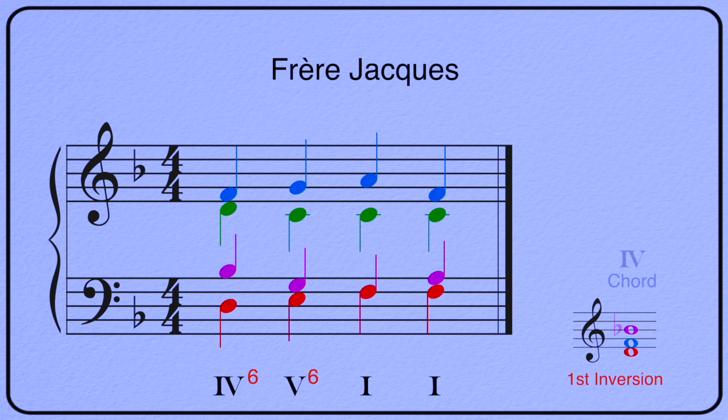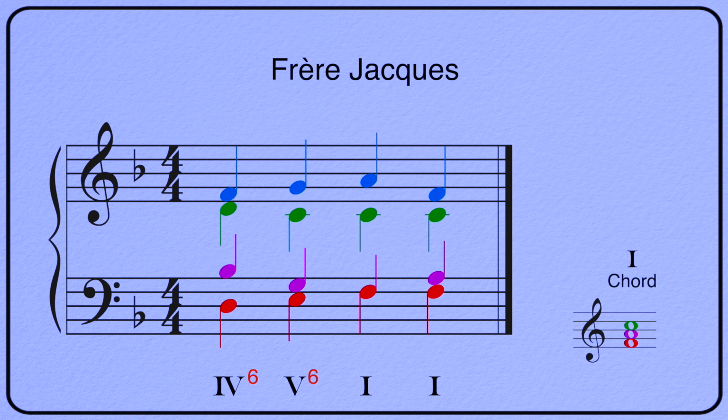Looking at the inner voices, the tenor starts on the root of the 4 chord, B flat, then skips down to the 5th of our 5 chord, G, and ends up joining the bass on the root of the 1 chord, F. Notice the tenor skillfully avoided parallel fifths with the soprano, and it also avoided parallel octaves. Then our alto doubles the bass on the 3rd of the 4 chord, D, then steps down to the root of the 5 chord, C, and we can park it there when going to the 1 chord.